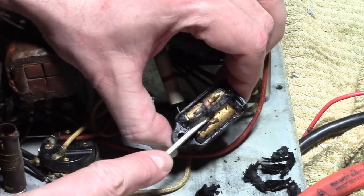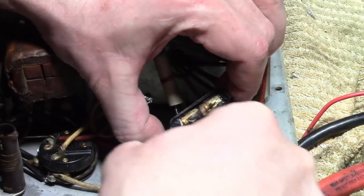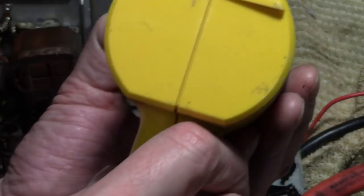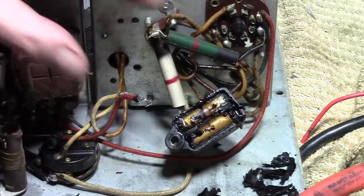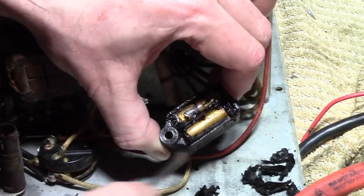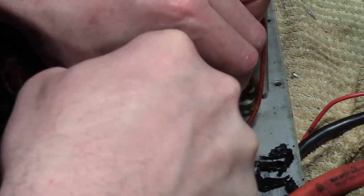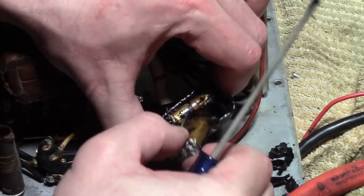These are actually a little easier because the internal caps are so large they fill up almost the entire cavity, and there's not a whole lot of this wax substance actually left in here. Remember, take it easy — if you pry too hard you will crack a bakelite block; the sides are not very thick. See what I mean, these caps are so big — there's a whole lot of gunk holding them in place.